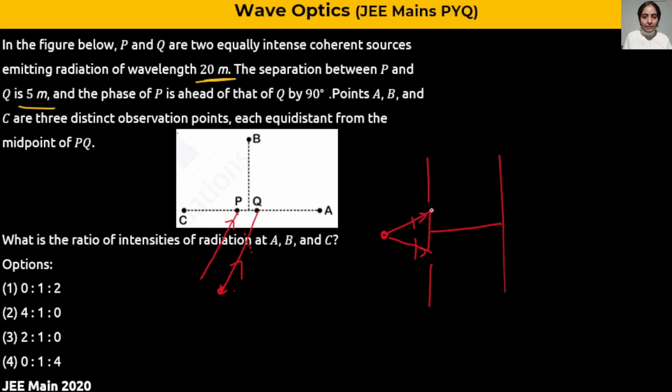When the light is striking this slit, at the same time this light is striking this slit. दोनों same time पे strike कर रहे हैं. So इनके बीच का phase difference 0 है. यहाँ पे क्या हो रहा है ना, इनका phase difference same नहीं है. P is ahead, so P will strike first and then Q slit will get struck by the light. Okay, so if you want me to show here in this YDSE setup, I will do.